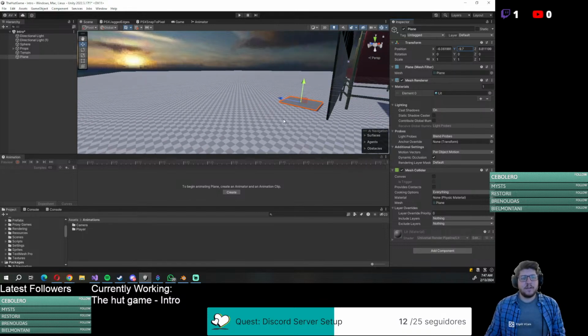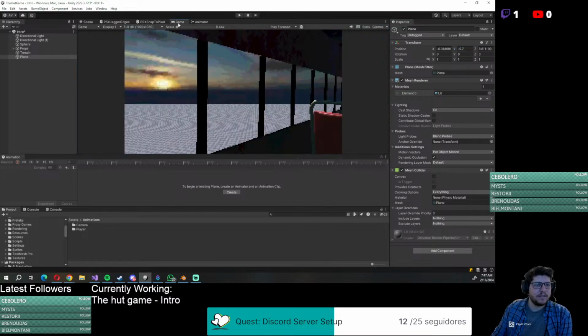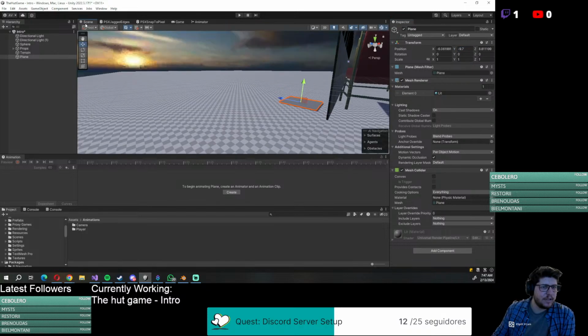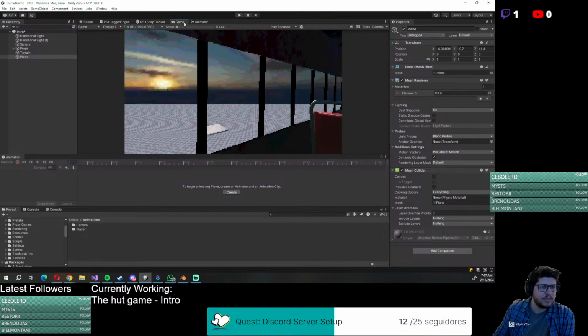This is too small for us. I don't think it's even visible on the game scene. Let's move it a little bit. Okay, now it's visible.